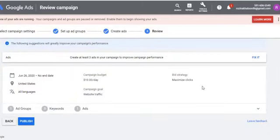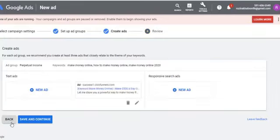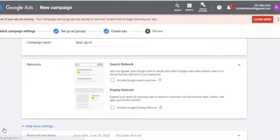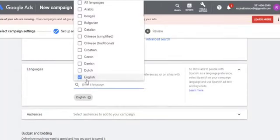It was that one line, something like this, all right? This line here, I had a line like this, okay? So they just told me to get rid of this line. They didn't want that line there. So I just got rid of the line. There you go. Now all I need to do is publish this ad, but I just forgot one more thing because it's telling me all languages. This is not all languages. I want to go back. All right, back, let's scroll down and let's select the language, very important, okay? So let's go English.